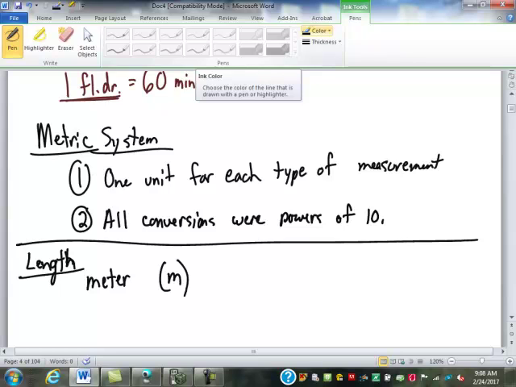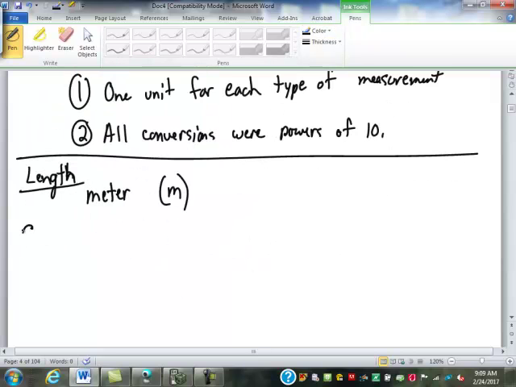Now, I asked this question for years before I finally got an answer. Why didn't they make the meter equal to a yard? It would have been so much easier if they just made the meter equal to a yard, and then we could convert back and forth a little bit quicker. Well, like I mentioned a few minutes ago, from one country to the next, from one region around the world to the next, different leaders declared their measurements. The yard is very, very different from one area to the next. The metric system was developed in Switzerland, and the meter is actually equal to the Swiss yard. So unfortunately, it wasn't our yard that got chosen there.